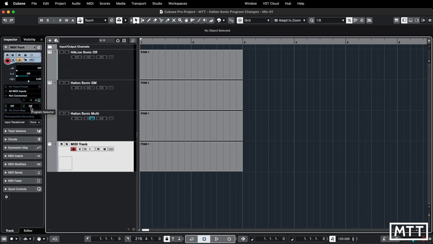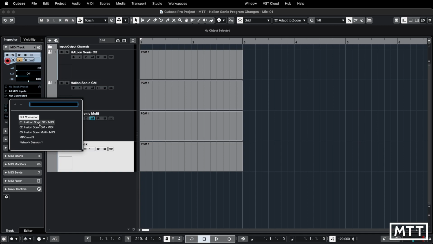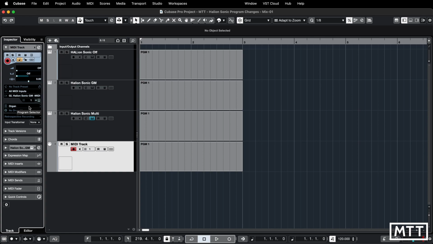So there's lots of possibilities here. Whether or not your synth responds to that is a different thing. Now you may be thinking, well, instead of faffing around with the list editor, I can just send this program change here to Halion Sonic. But unfortunately you can't, because when you change the output here, so if you change it to any of these Halion Sonics, it's clever and it realizes you want the program selector there. So that doesn't let you do that.